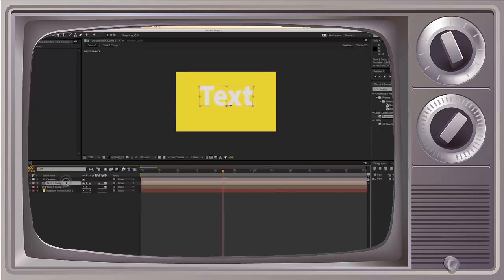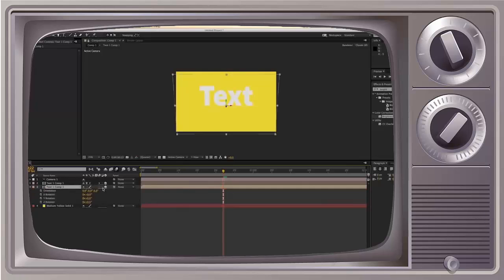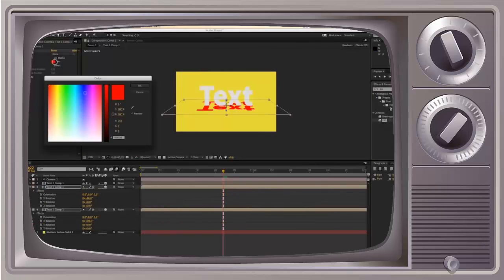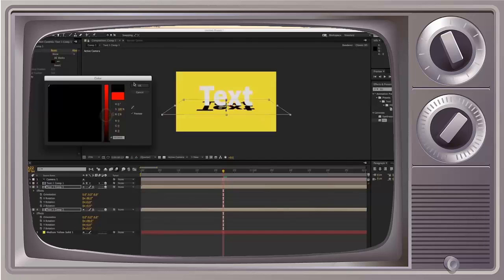Now I'm going to duplicate it, move this below, I'm going to turn off collapse transformations. And then I'm going to pitch its rotation here to be at 90. I'm going to duplicate that again, call this rotation, pitch it to -90. I'm going to take both of these and then I'm going to apply a fill to them. And the fill I apply to them, I don't want red, I want black instead.